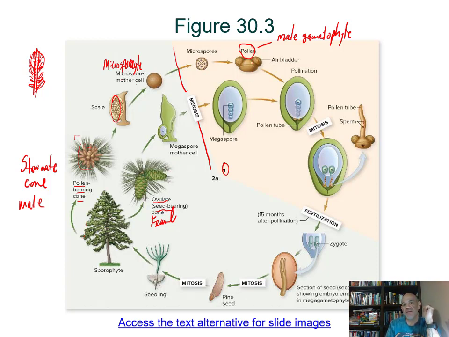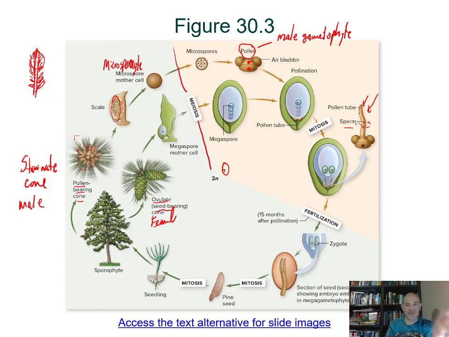Now, the pollen grain itself lands on the female cone and then will begin to develop just like any multicellular plant would, and part of the development would be to grow and develop this pollen tube that will deliver two sperm in there. So before that's the case, there's going to be only two major nuclei within the pollen grain. One of them is the pollen tube nucleus, or the tube nucleus, and it's in charge of developing the tube, the pollen tube. The other nucleus is the generative nucleus, and it divides by mitosis to produce two sperm cells. So there you can see there's two sperm cells there.